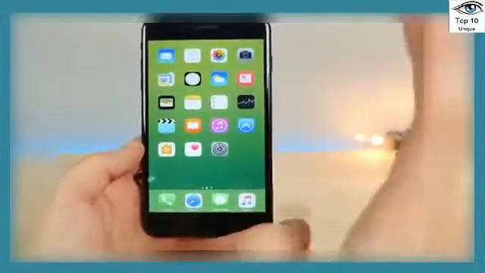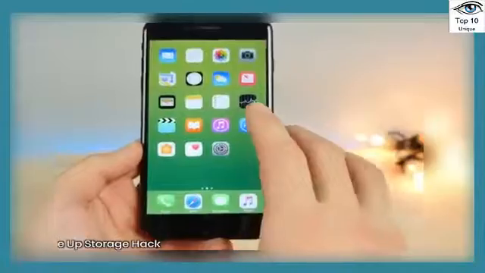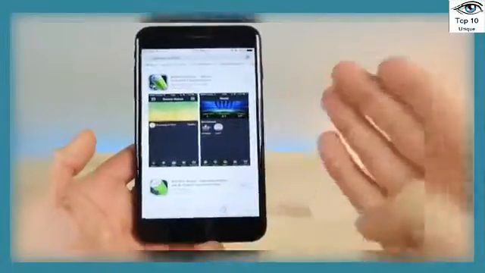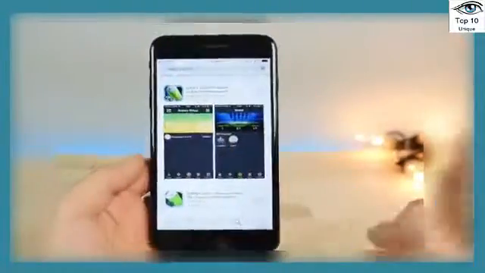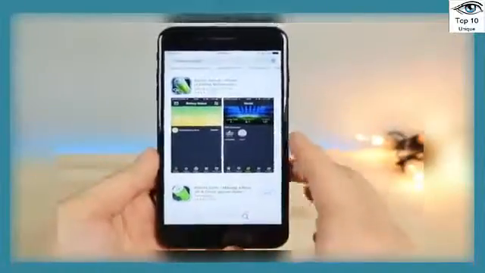Alright, so the very first one I will be showing you is how to restore a lot of gigabytes of data. Your iPhone is constantly creating cached files. It leaves over a lot of junk files from older applications, and there's no way to clear that out without using a workaround.